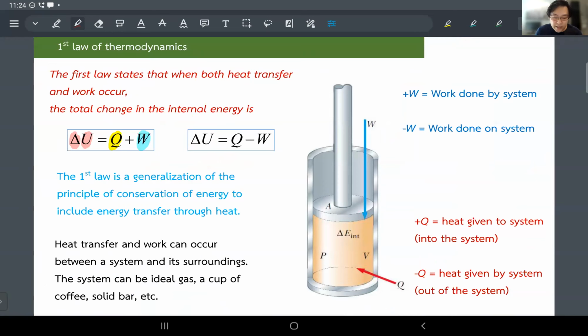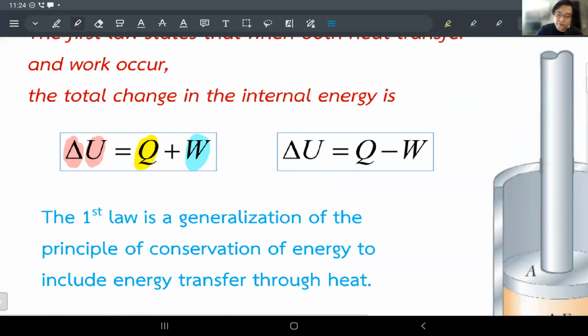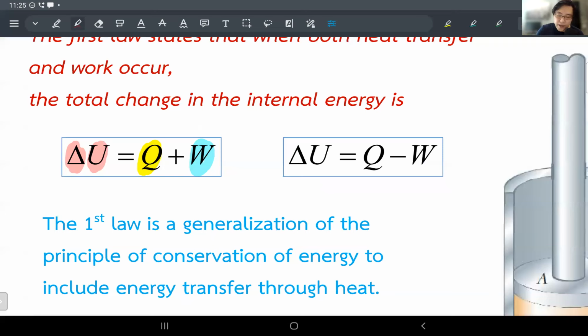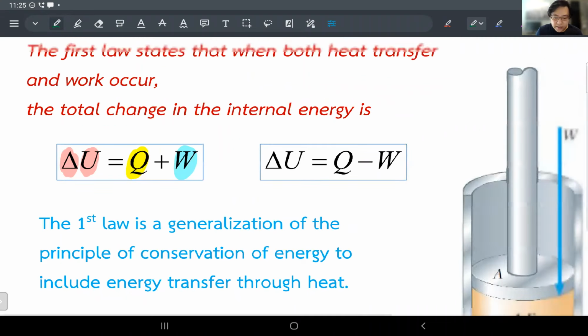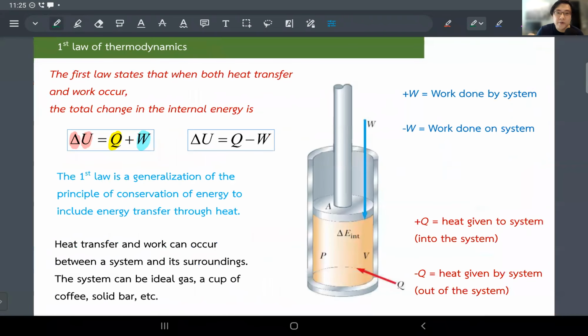The only thing that is confusing to most students and readers of many textbooks is the sign. This is annoying, and I don't know how to fix this. Some books will write the first law of thermodynamics on the left as Q plus W, and some books will write on the right Q minus W. It confuses people all the time. What kind of law has two forms, plus or minus? It looks crucial, but the answer is no. The answer is you have to see what the W is.